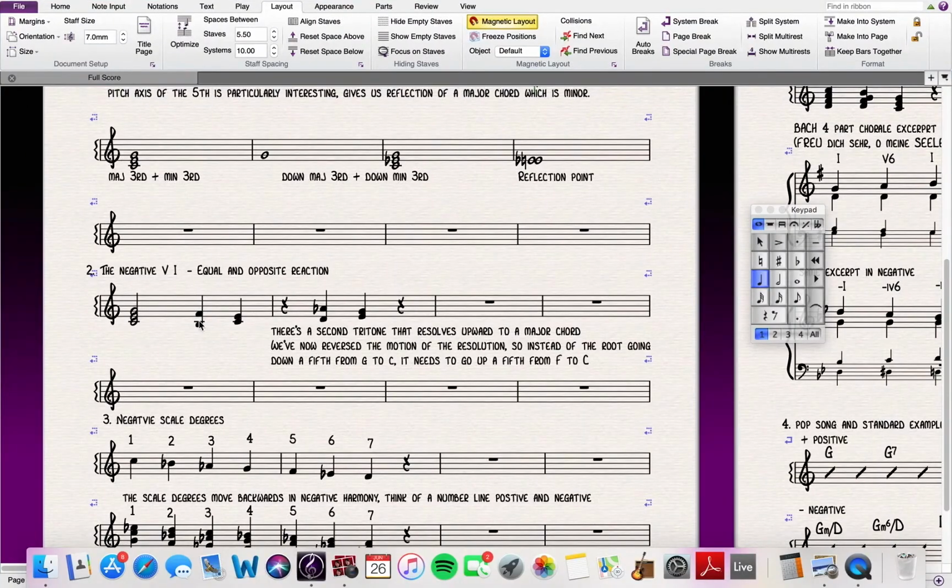So the reason this negative harmony thing is so cool is because it takes that rule, forget about all the stuff with fundamentals, it takes that exact same voice leading and does everything backwards. So if your voice leading is exactly the same, it has to be legitimate because your ears are going to hear things resolving just from the opposite direction. I'll go into that more. Okay, stay with me for a second if you're lost on this. When we talk about these tritones, we're talking about F and B going to C and E.